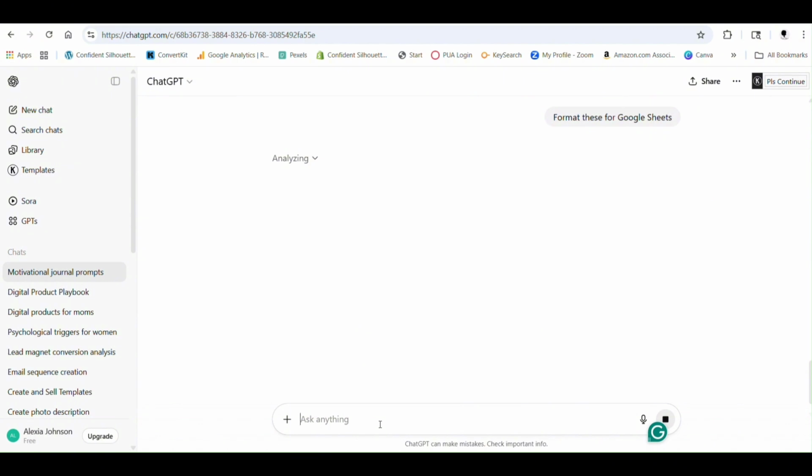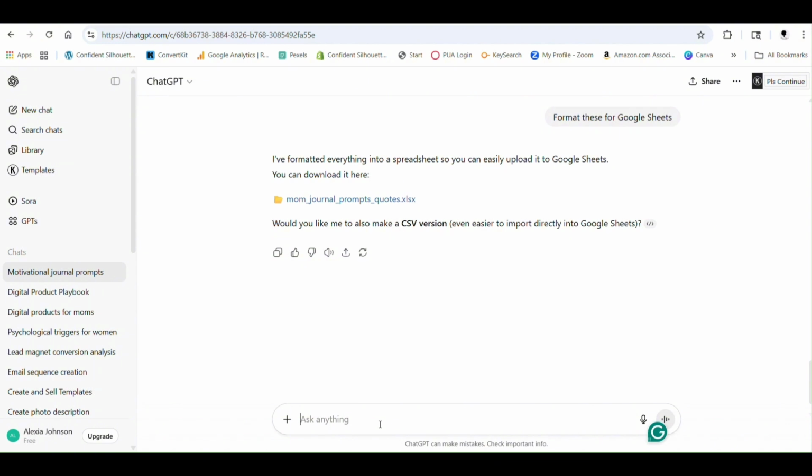And the way that is formatted in the bulk create is that it's formatted in columns, just like Google Sheets and Excel. So when I'm using the bulk create feature, I'm always asking ChatGPT to format it in a Google Sheet format.